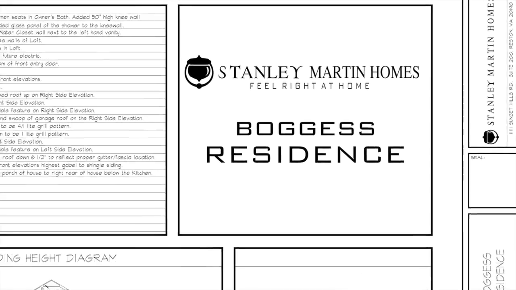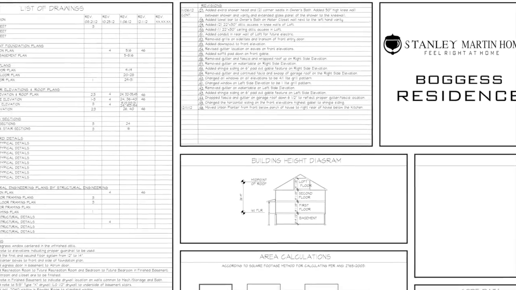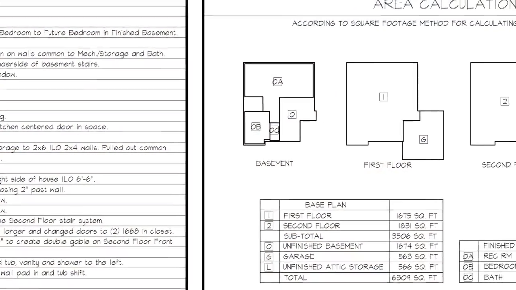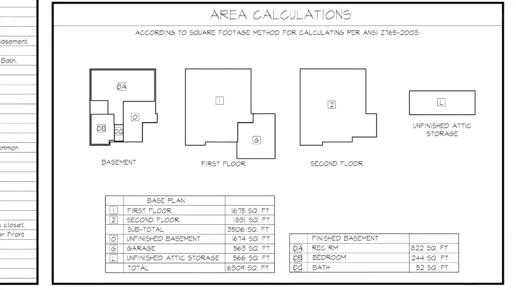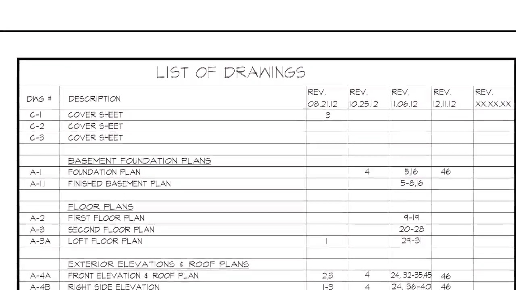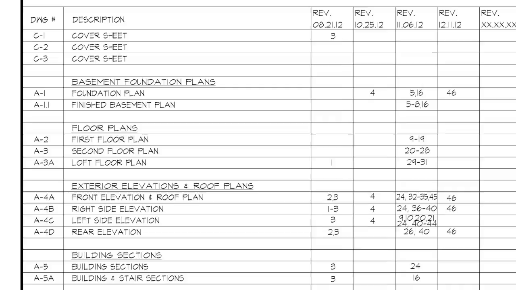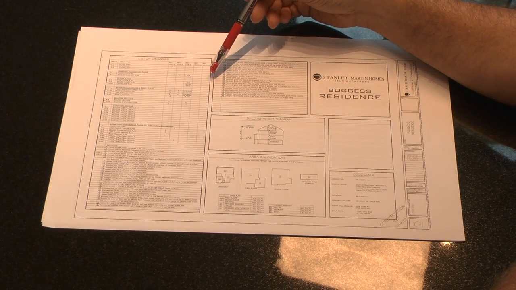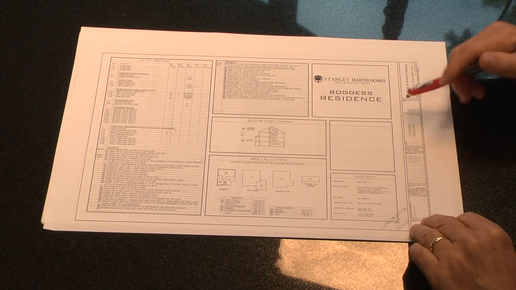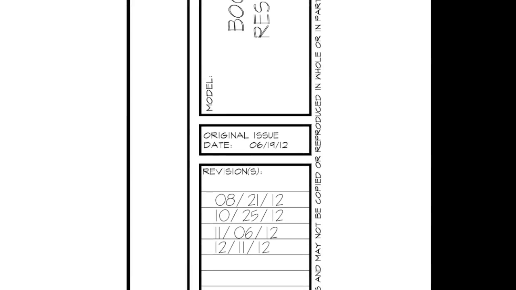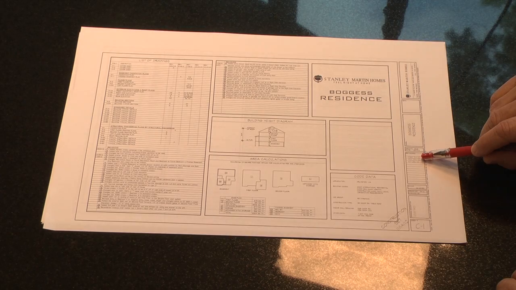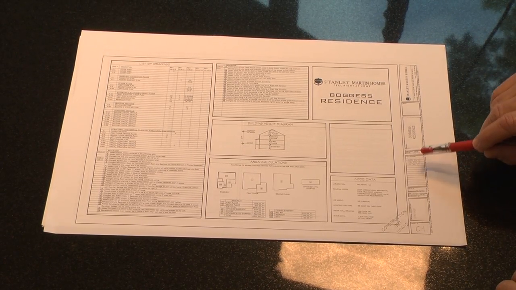The first page will always be the cover page. In this example, and what you'll find throughout each of our plans, there will be a section where the CAD file is calculating the area. The cover page will also outline where the different layouts can be found, i.e. page 1, page 2, so that you can look to the cover sheet and go right to, for instance, the second floor plan. Also, the cover sheet will have revision dates off to the side. This helps us track, if there's a change to the plan, what is the latest date per sheet.